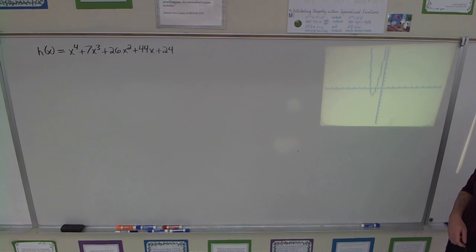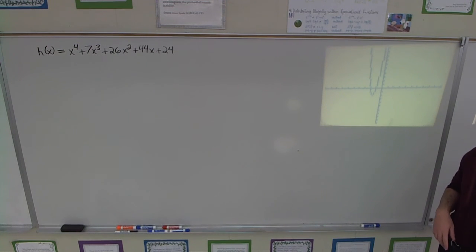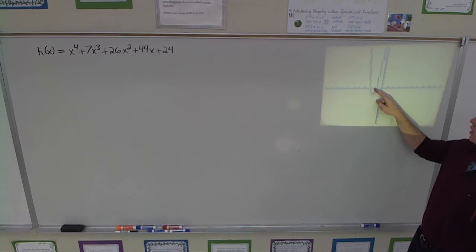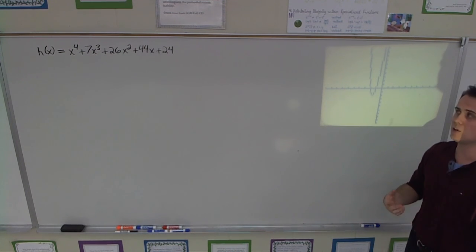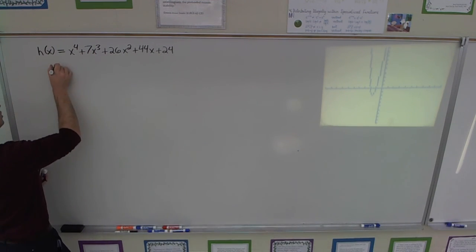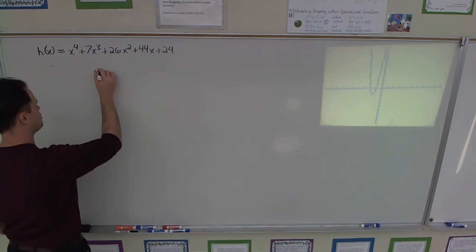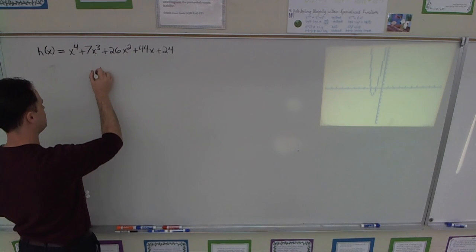I'm going to go zoom standard just to start out and see if I can find a starting zero to begin my synthetic division. It looks like I have two zeros that I can play with here. I could of course go ahead and calculate those zeros, but it looks like that one's -1 and that one's -2. Since I've got to use synthetic division to test them, I might as well just test them out. So coming over here, I'll use synthetic division. The first zero we wanted to test, looks like -1 might work.